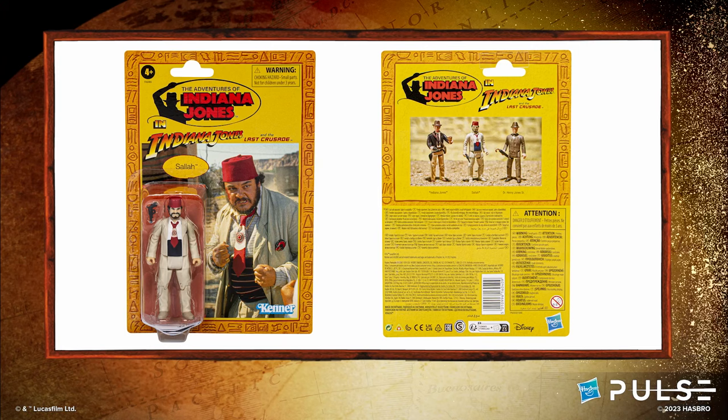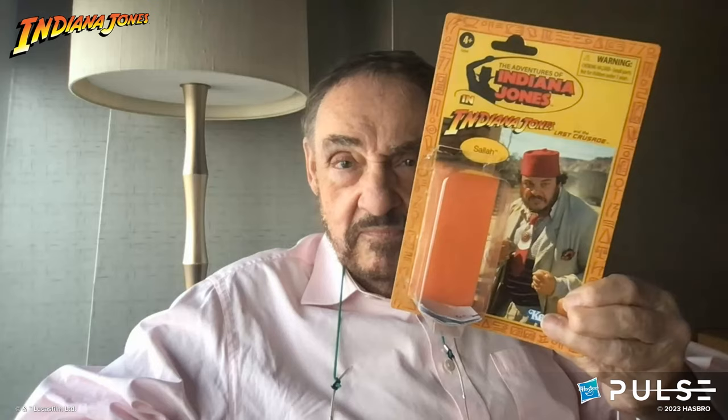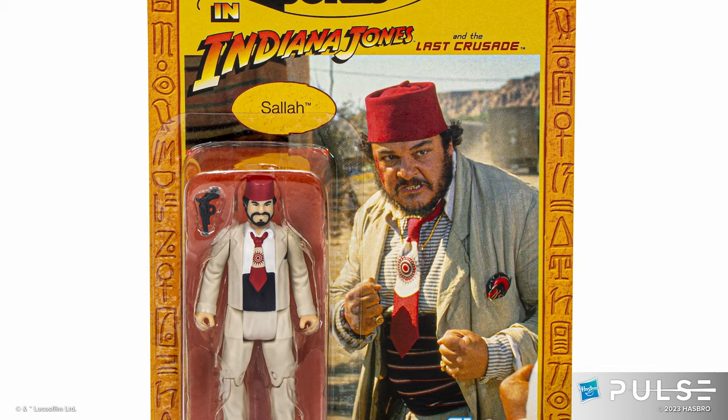Karen mentioned the Star Wars toys — there was an evolution in the figures. The Indy retro figures back in the '80s were a bit more advanced, which is certainly cool. We also love the packaging style for our retro figures — so reminiscent and nostalgic. It recreates that original styling exactly, featuring a great film shot where Sallah is clearly resolute and ready for action. John, what was Sallah thinking in that moment with that expression? John: He was ready to defend Marcus Brody, who is probably disappearing into the back of a truck at that moment.